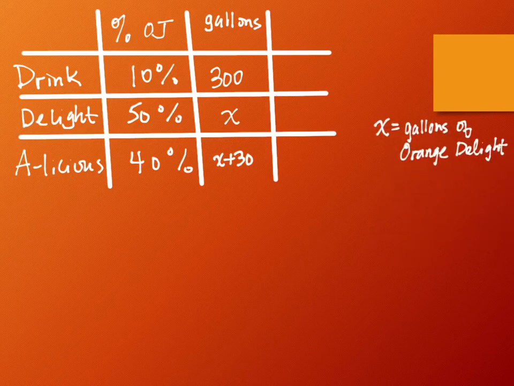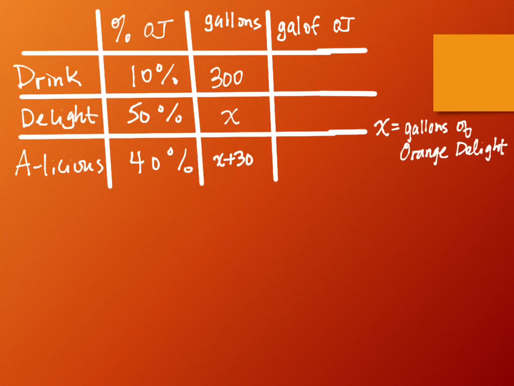And then the last quantity over here is we're going to represent how many gallons of orange juice it takes to make that product. So if you take a look at those percentages, if I have 300 gallons of orange drink and 10% of it is orange juice, it's not 300 gallons of orange juice, right? A part of the orange drink is orange juice and a part of it is something else. Maybe it's seltzer, maybe it's lemon flavor, maybe it's water, we don't know, but it's something else. But a certain amount of that came from orange juice.